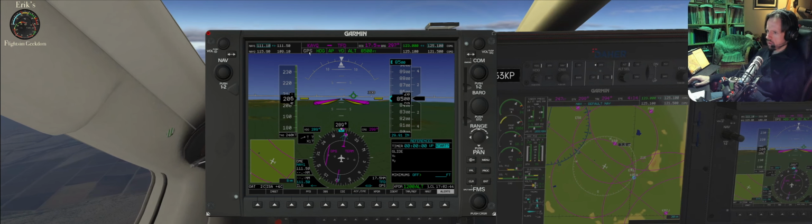And when is that going to happen? Is that what it's doing now? No, it's still on course. 289. There it is. No, I saw it change again here. Ah, never mind. It's a very, very shallow angle. It probably doesn't change much at all because the wind is sufficient to need that crab angle. So maybe it'll change to 293 or something. 292.